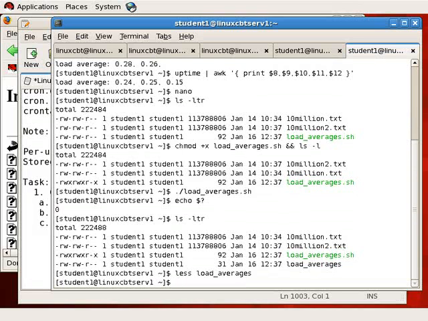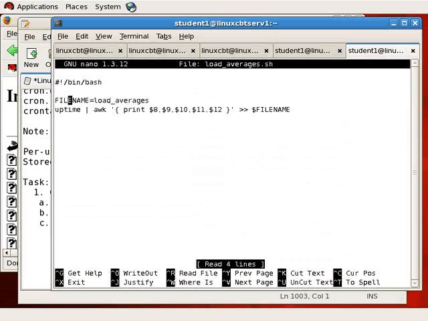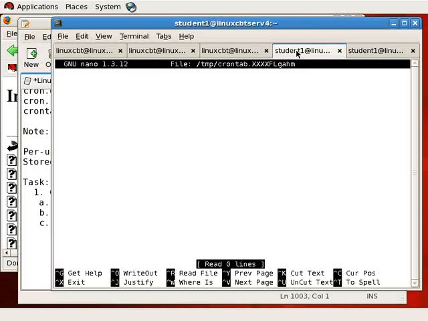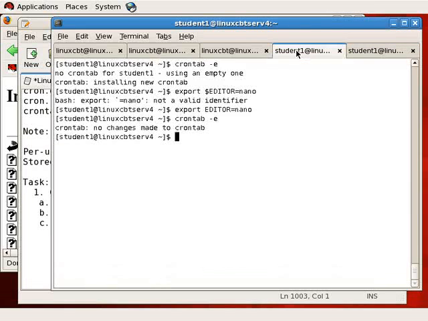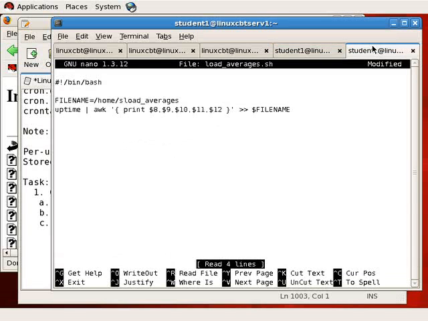It's always a good idea whenever creating cron scripts, however, to reference the full path. So let's modify it once more and indicate that the file name will be /home/student1, and let's be sure that student1's home directory is indeed in /home. So we'll exit this entry, and it's actually /home1. We made a change, so it's going to be /home1/student1/loadaverages.txt.